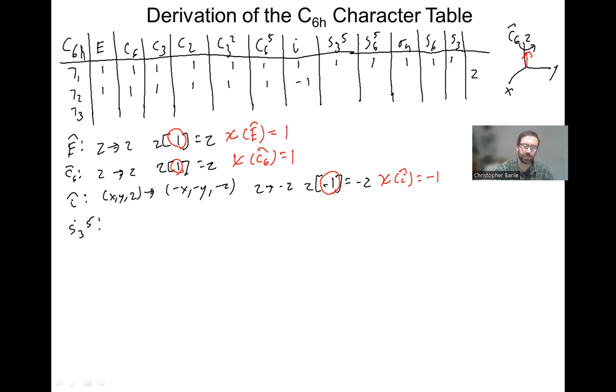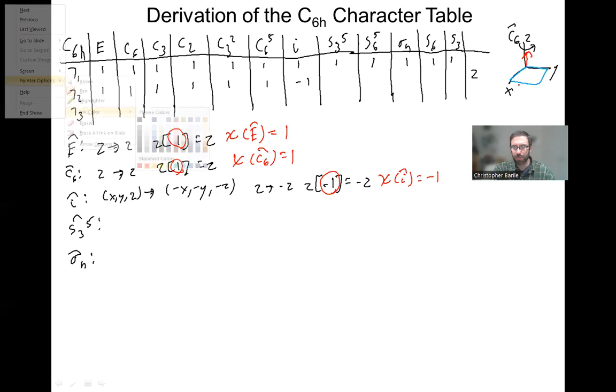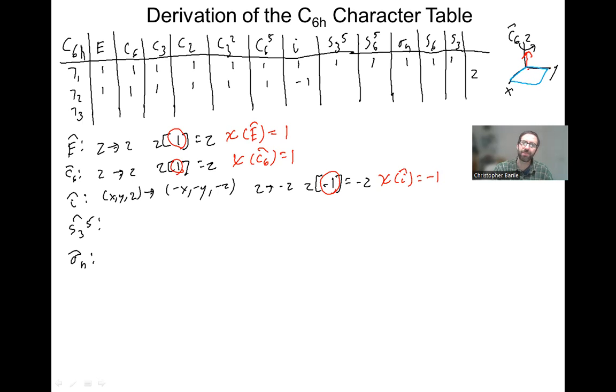S35. Let's actually skip over for a second and do sigma h, because the improper rotations are built off of sigma h. If you imagine a sigma h, that's a horizontal mirror plane, so it's going to be drawn by this blue plane in the xy plane. This z vector is above that plane, so it's going to see itself in this mirror and reflect down. It's going to go to the negative of itself, so z goes to negative z. And just like up here, when z went to negative z, we got a chi character of -1. That's what you're going to get for sigma h.